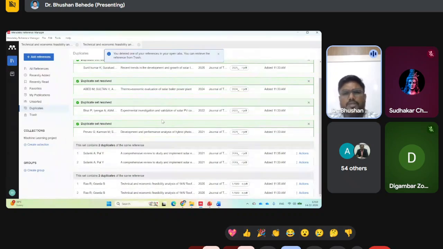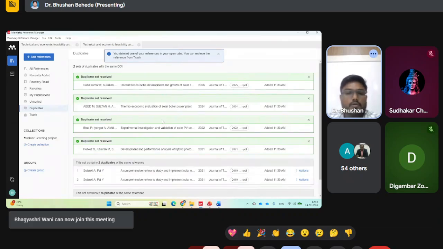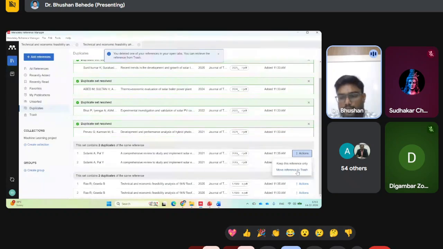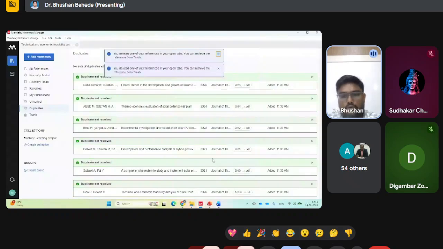And remember, saving multiple copies is not the solution, because it is using a web based server, and your papers are stored on the server. Therefore, if you create multiple copies of the same paper, it will occupy more space, right? And it will give you less capacity to store papers in your software. So always try to resolve these duplicates.